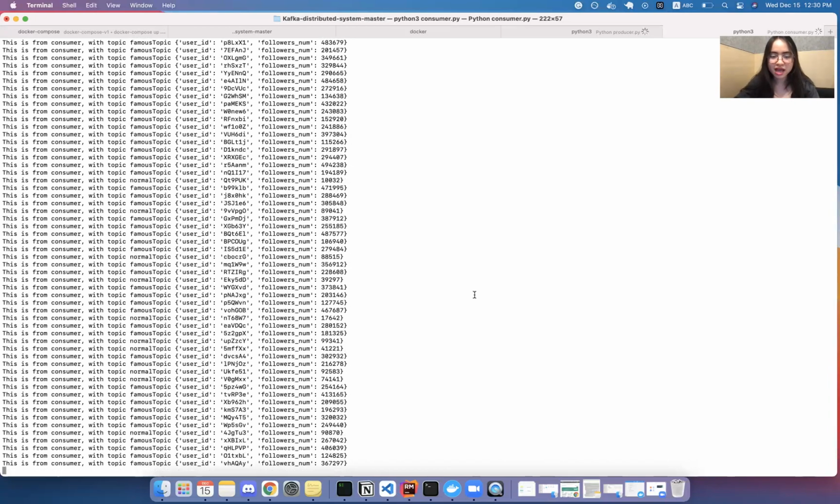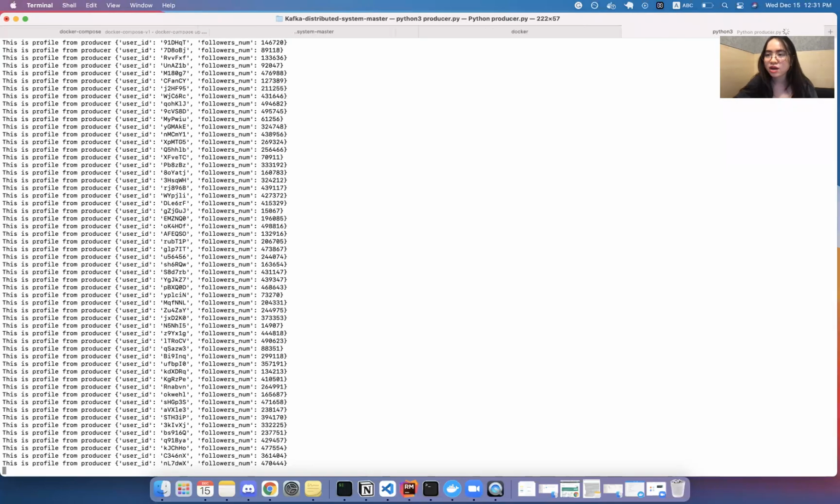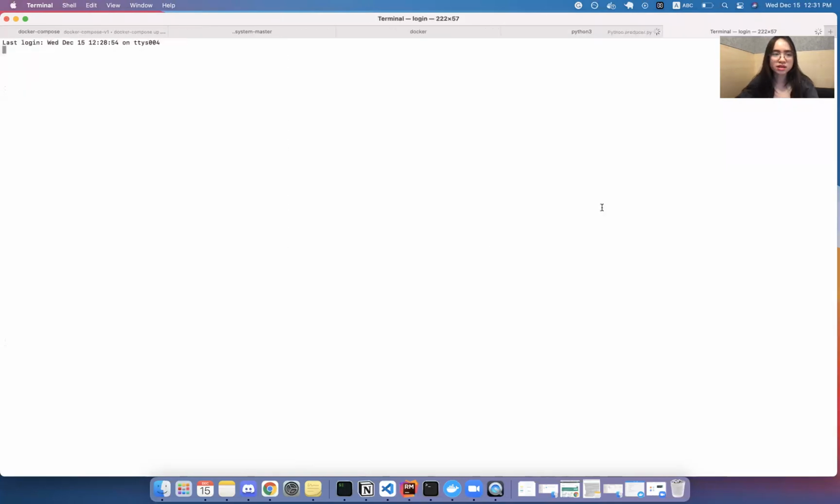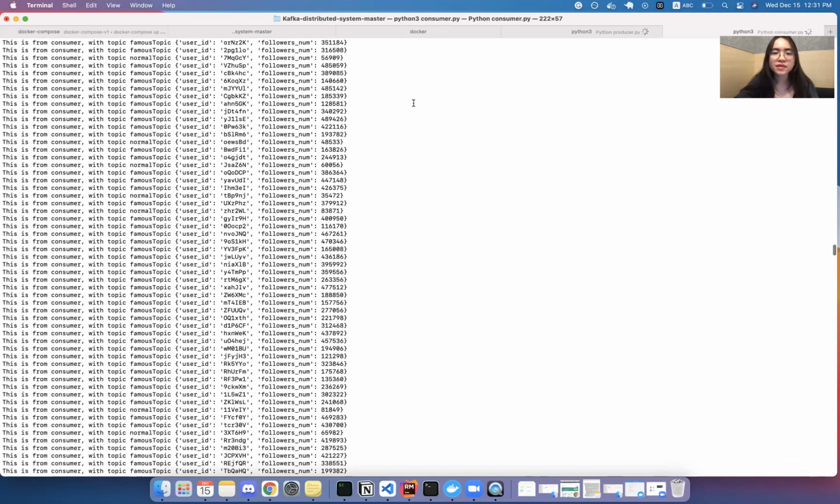However, to make sure that it's not the residual of the old system, I will close down this terminal tab and open a new one to run the consumer file. And it's still running.